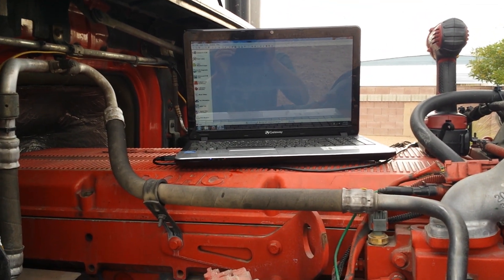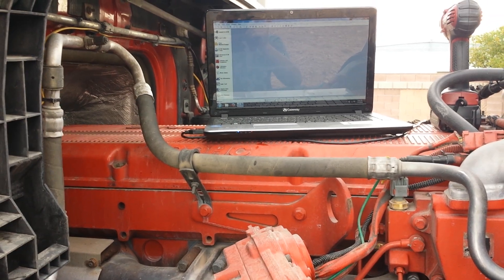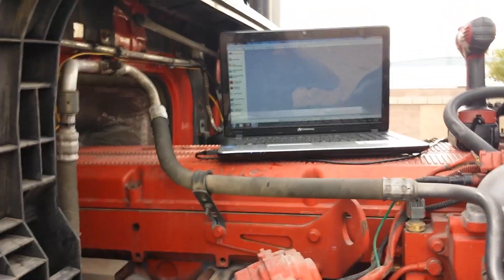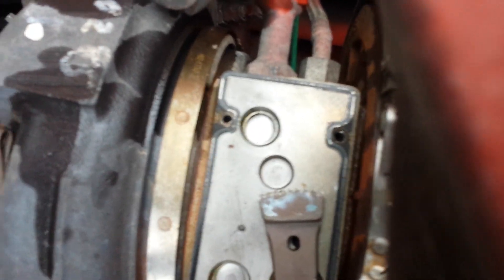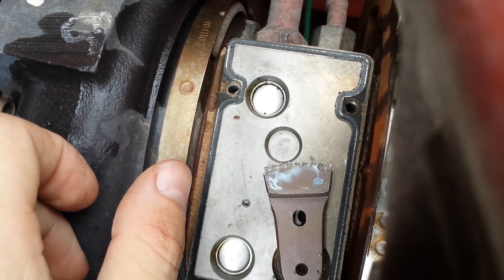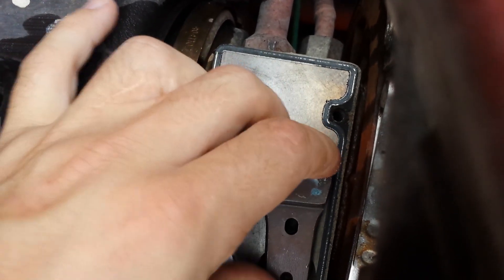Lately I've been having a little bit of issue with my truck — for some reason the engine brake would sound really loud sometimes and wouldn't stop that good, and then sometimes it would be really good and you can barely hear it. I thought maybe I was having some troubles with my VGT. I did replace my turbo not too long ago but never replaced the VGT actuator, and once I popped it open — if you look down that hole — it obviously doesn't match. No matter what I commanded it, it would always sit at 30% when commanded to 5%. So when I originally installed it I thought I did it 100% right, but as you can see it was actually off quite a bit.